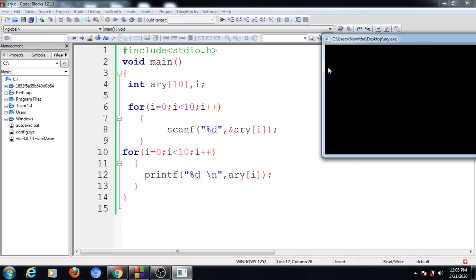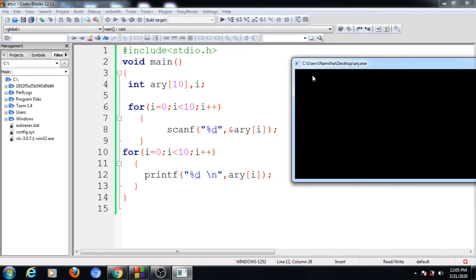Now we can execute this. Here it is the starting of reading from the keyboard. We haven't given any statement or command indicating whether we need to enter from the keyboard or not, so it is simply blinking here in our output screen. So I am going to input the value 1, then enter 5 6 8 9 3 0 7 4 2. After that it displays the entered values in the same order. We can enter 10 different numbers.